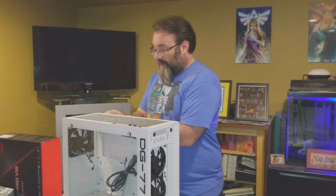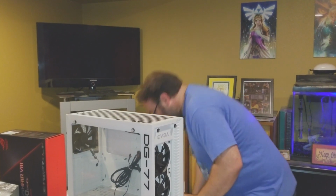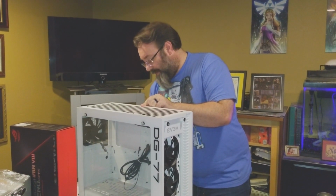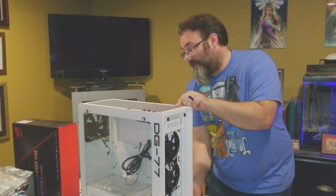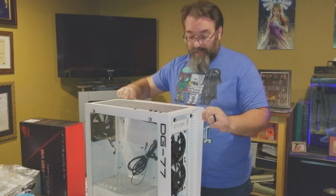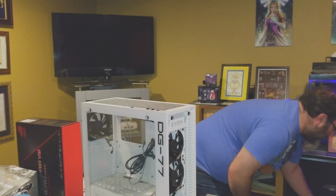Now, all these glass panels do have a plastic covering on them right now. I'm going to leave that intact until I get ready to button this all up when I'm done, just to keep the glass safe and to keep it from getting scratched up at all. I don't want to take any chances. Not that I think I'm going to get scratched up, but you know what they say, better safe than sorry.